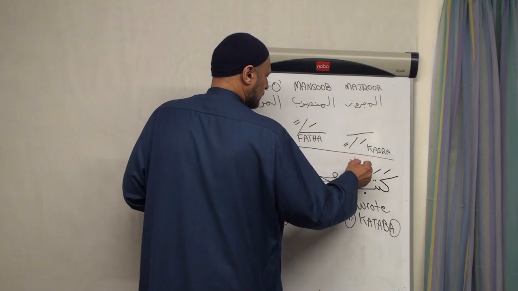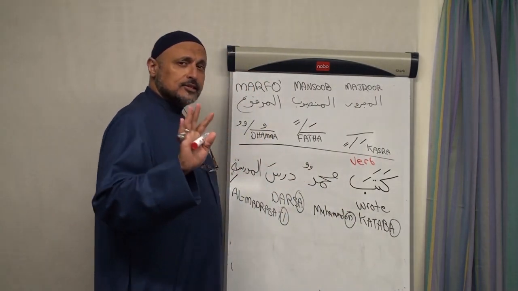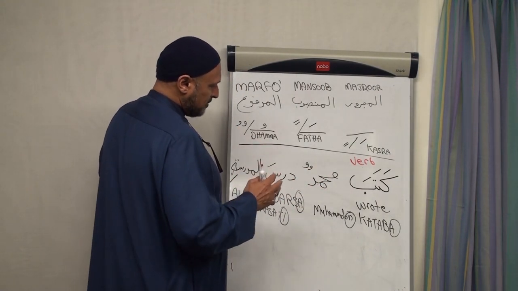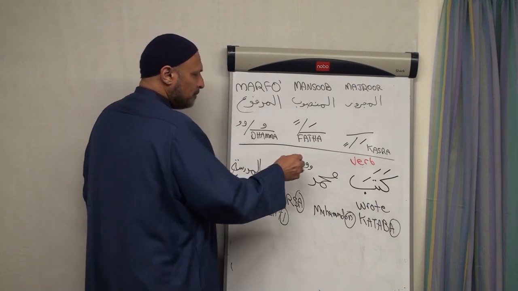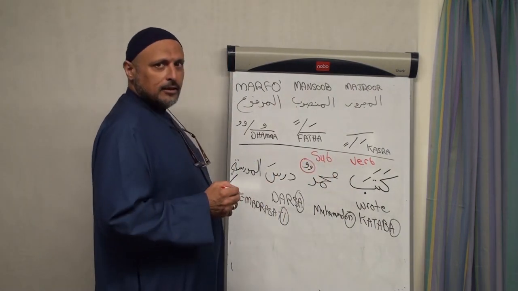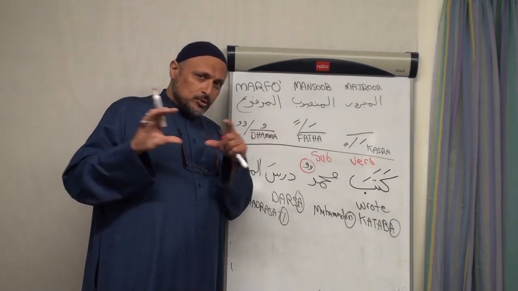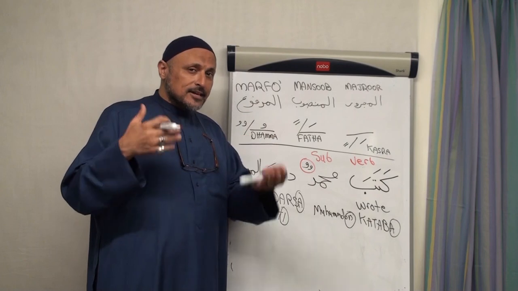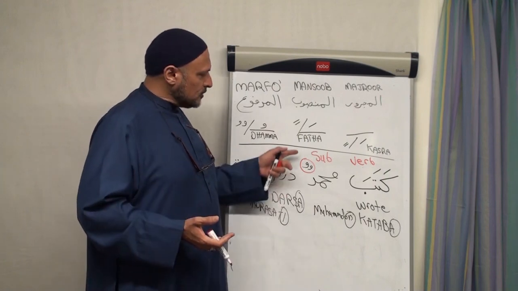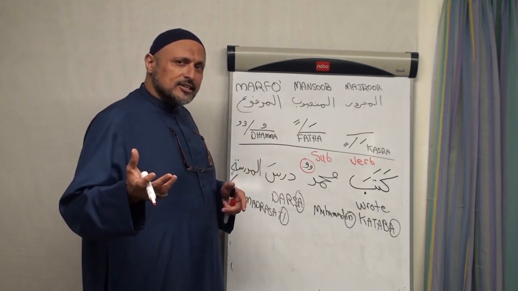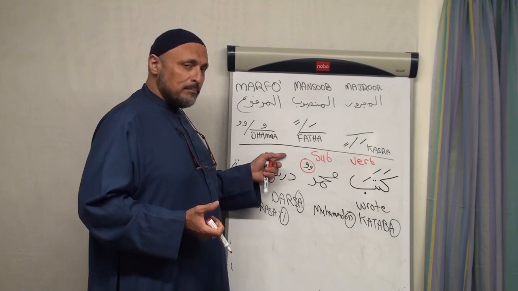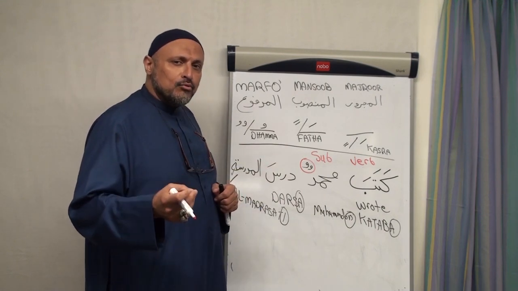This is a verb, past tense, he wrote. We are going to discuss this later on. So our three grammatical positions, we have them here. Muhammadun, subject, marfu' with the dhamma. Remember this, whenever we analyze sentences in future, I'll be saying it like that. Muhammadun, what is Muhammadun? It's a subject. What is the grammatical position of it? It's from the marfu'. What is the sign of it? Dhamma. So Muhammadun is a subject, marfu' with dhamma.